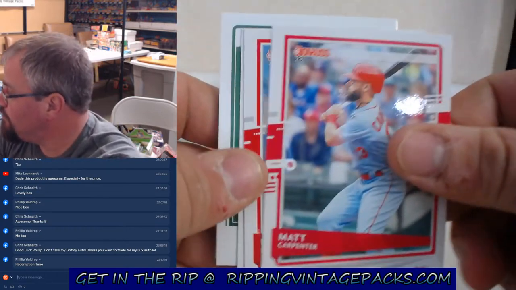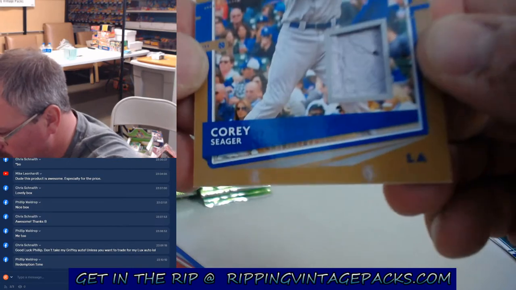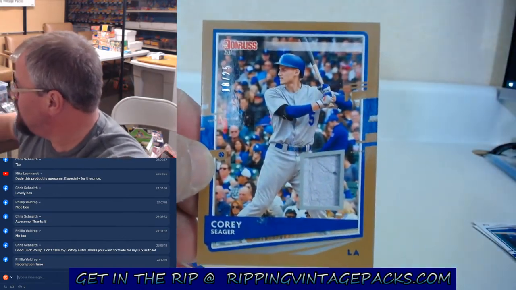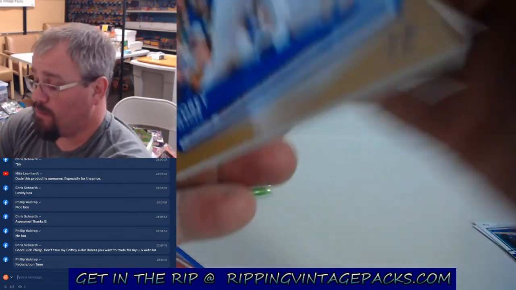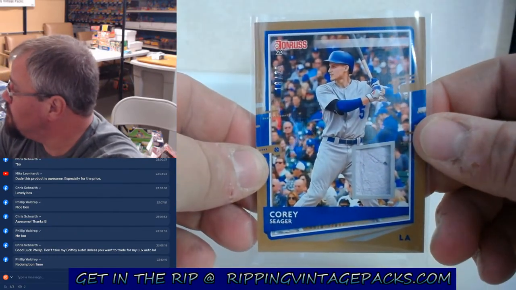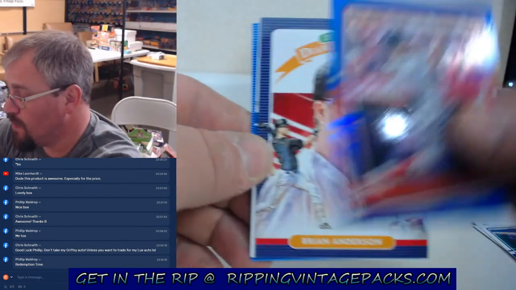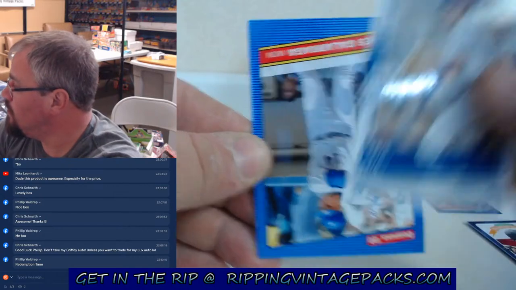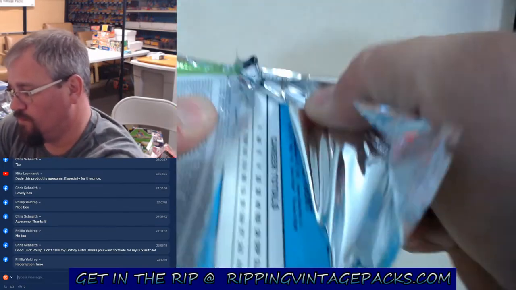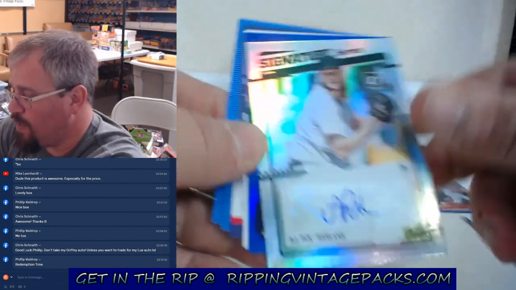You got something right off the bat. Escobar. A big old fat, that's a batting glove. That is a Corey Seager 18 of 25 batting glove. That's the second coolest relic we pulled. Donnie was cool too. That's a nice hit. Bryant. Martinez, here's the second hit. AJ Puk auto.